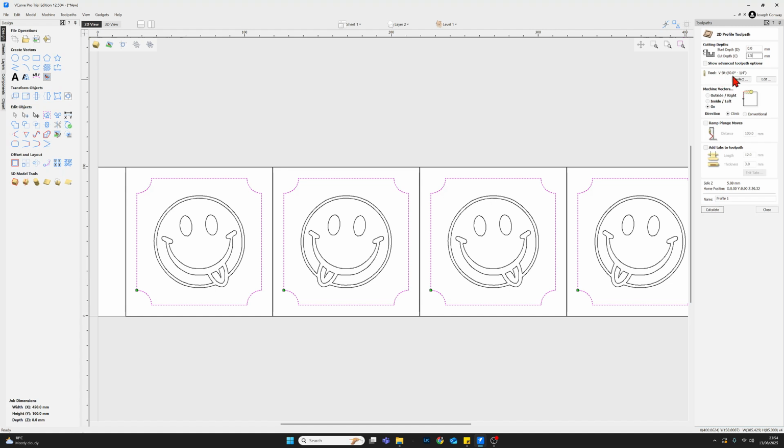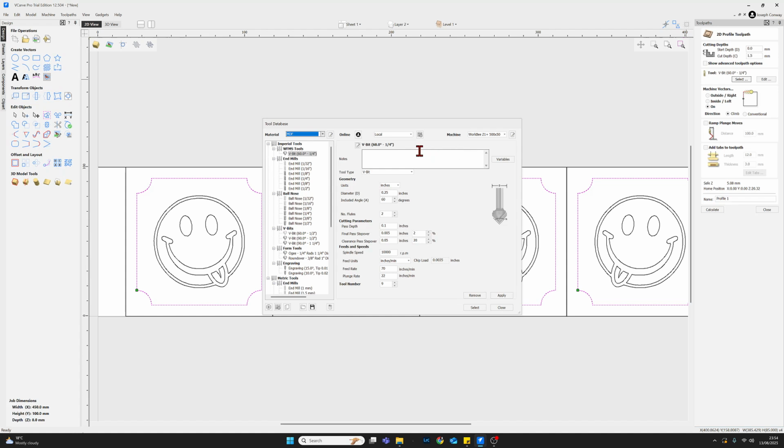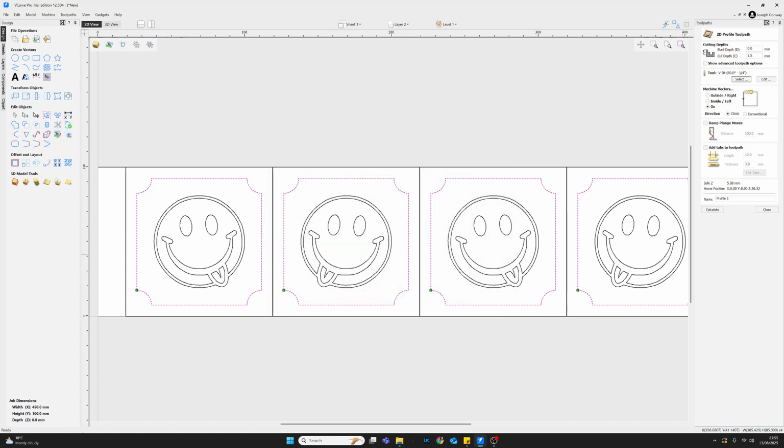Come down to the tooling. I'm going to use the 60-degree, as I said, but if I wanted to choose something else, I'll just go to select and select the tool that I want. Just bear in mind that you must physically have these tools if you're selecting these. You can't just select these without actually having the tools. That wouldn't make any sense at all, would it? I'm just going to close this now, but just reconfirm we're on the V-bit 60-degree. Okay, coming down, next box down, and I want to cut on the line. So moving down, we're pretty much ready, and I'm ready to calculate.